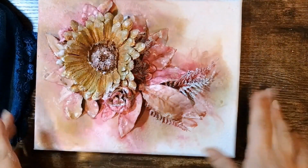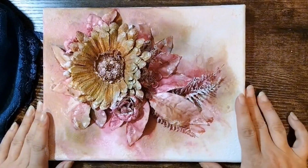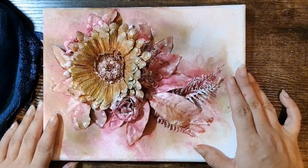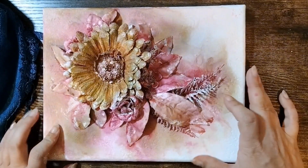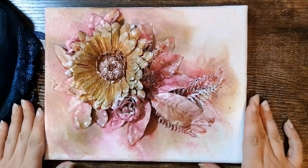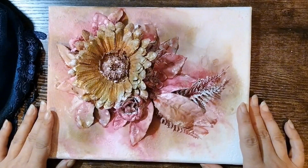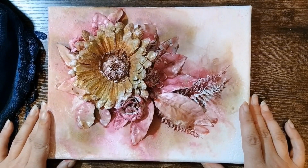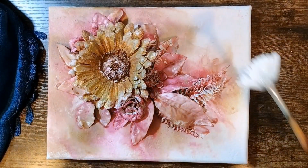Okay, officially done. I kind of want to add some white splatters. Oh no, guys, I don't know what to do. This is so tough. You know what, screw it. You can never go wrong with splatters. Okay, fingers crossed.